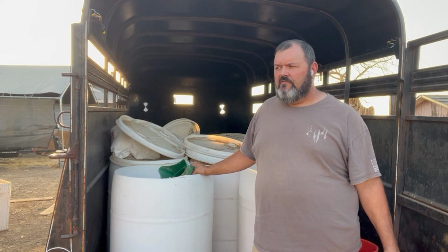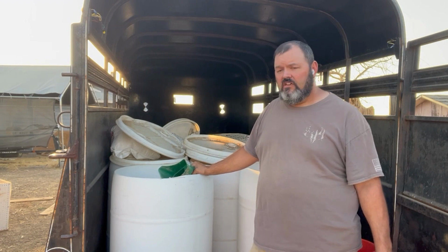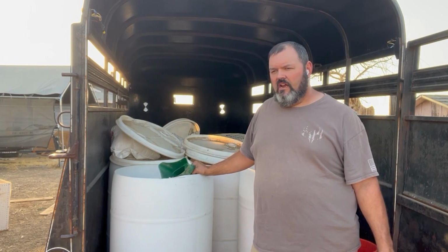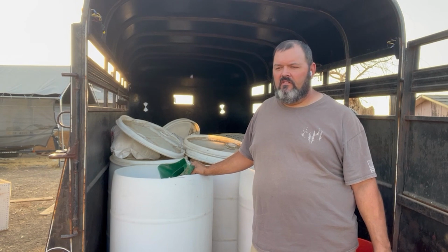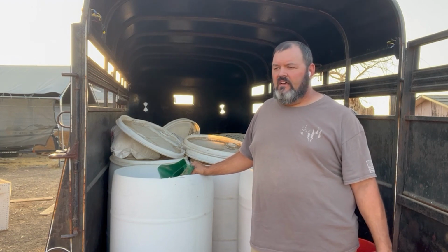We're excited about the future of Daniel and David in the show ring, and also Brooklyn and Blake, because now, with what I learned at this last fair, we're going to have good quality pigs to take and compete against some of the high dollar pigs. And so we're excited about that. So that's one thing that we are going to concentrate on and work on, is a good show bloodline.